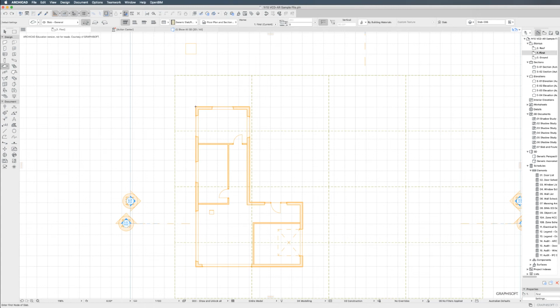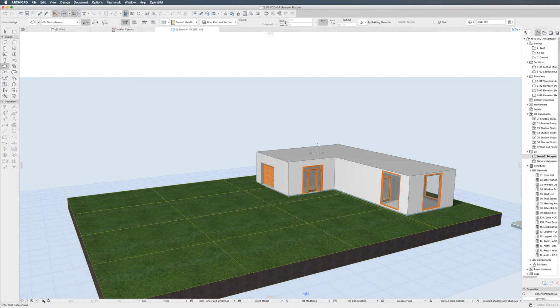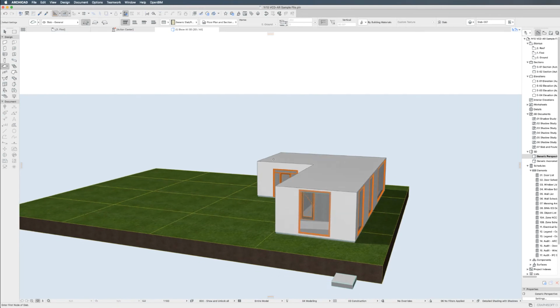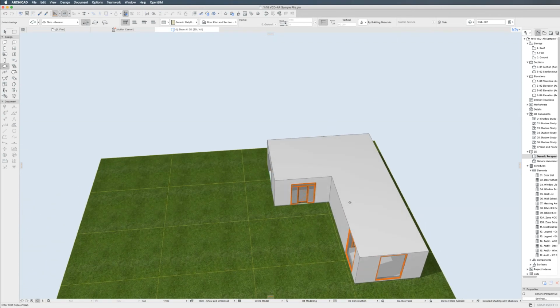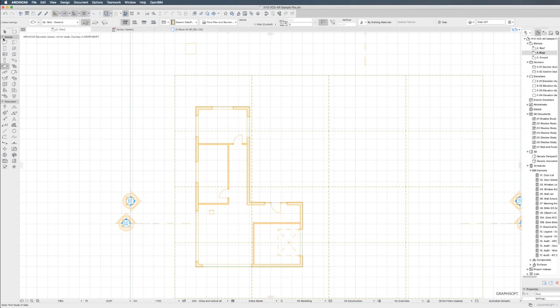So follow the orange transparent line that's here and go around the boundary of your first floor until you get to the end point. So click, lock that in, and then you can have a look at your slab in 3D by pressing the F3 button. And you can see here, if we use our orbit tool, the slab's sitting directly over the top of our first floor.